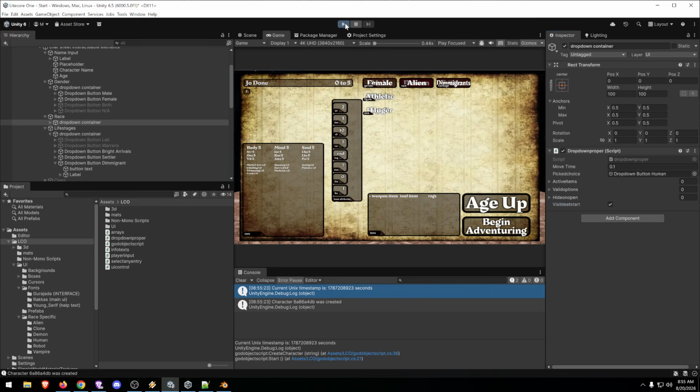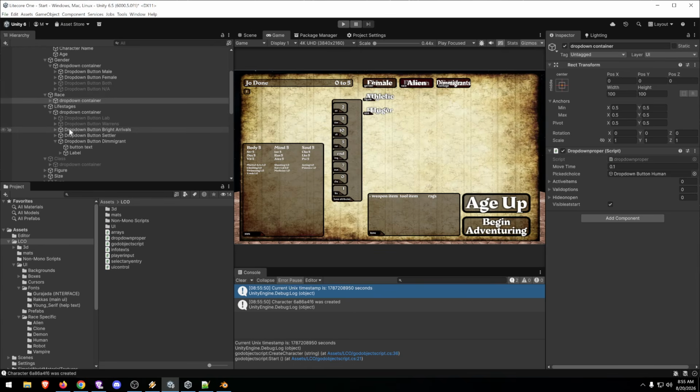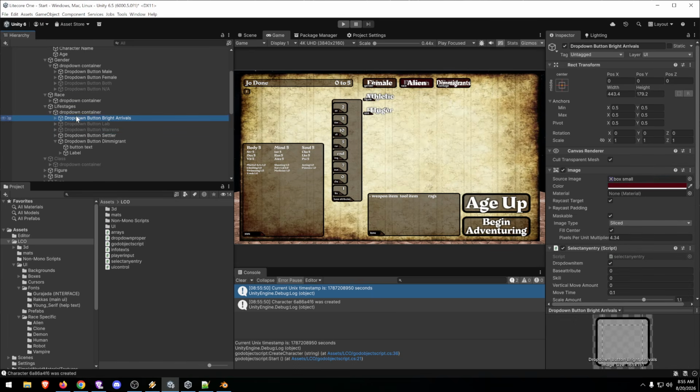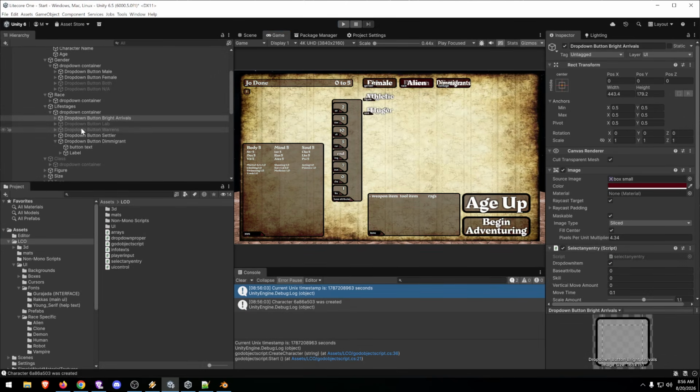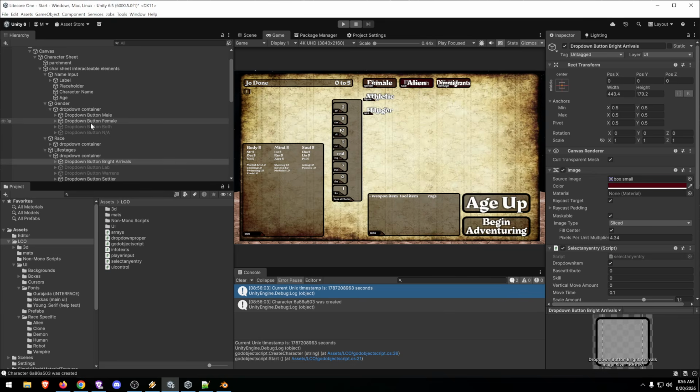Visible at start. Why do you vanish? I think because you're not on top. Yep, that's one. Good, so you're on top. And then you have that issue again and that issue. Good. So now we have to fix the drop-down containers.